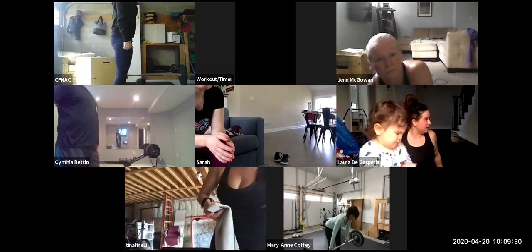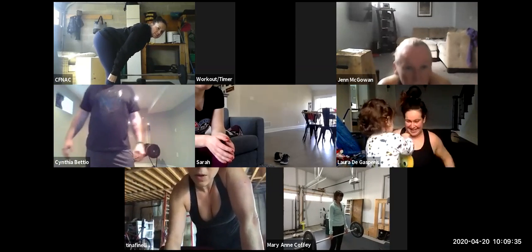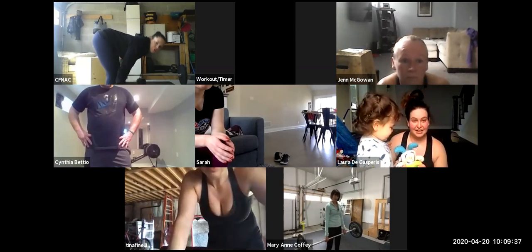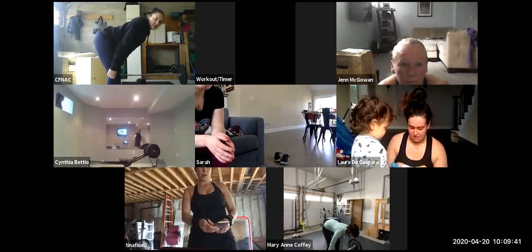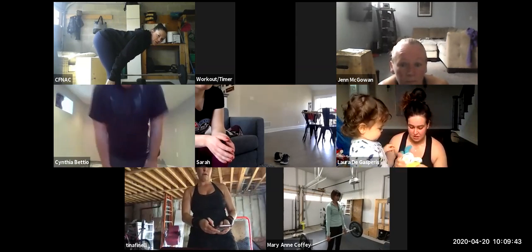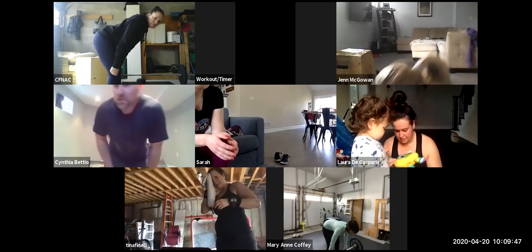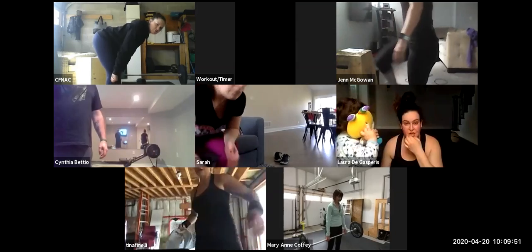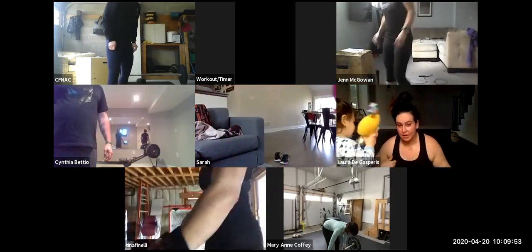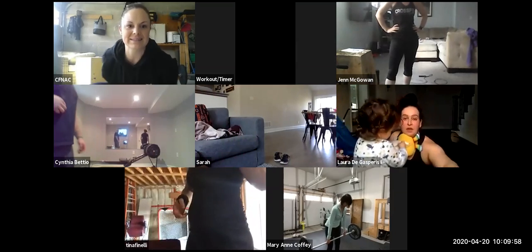What we don't want to see here, once you get to as far as your hamstrings will hinge, we don't want to see you rounding or hinging through your back to get lower. So you're only going as low as your hamstrings will go. They're fully stretched for me right now. I'm going to come right back to standing. If you have a barbell, it's likely that your barbell will only hover above the ground through this movement. It's unlikely that you'll be able to get to the ground unless your hamstrings are very flexible.